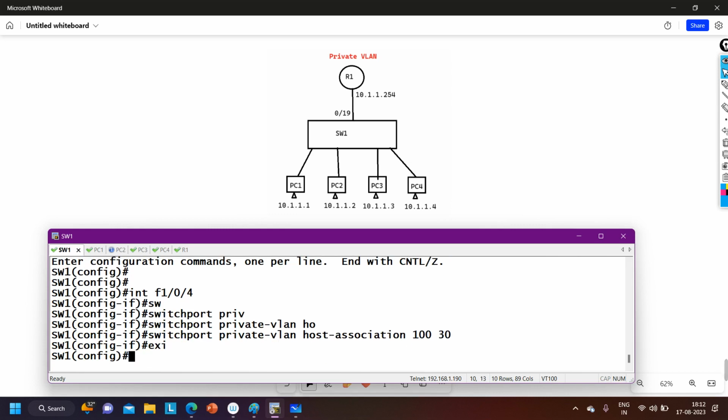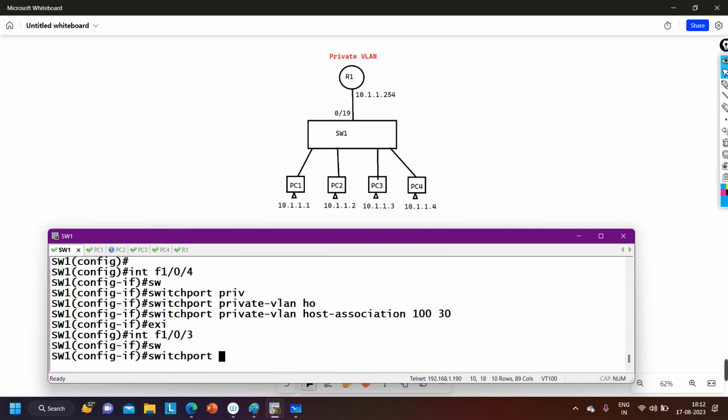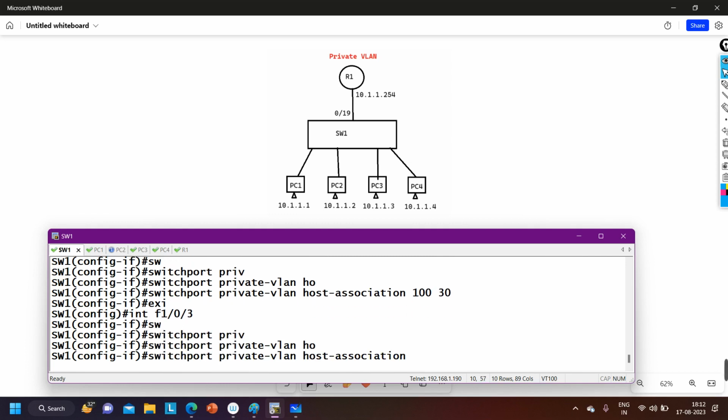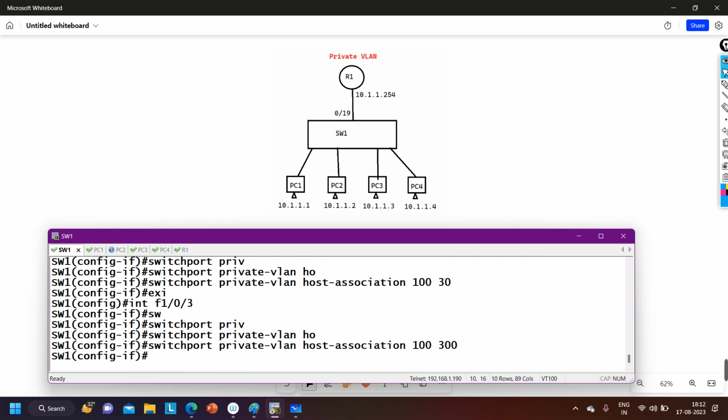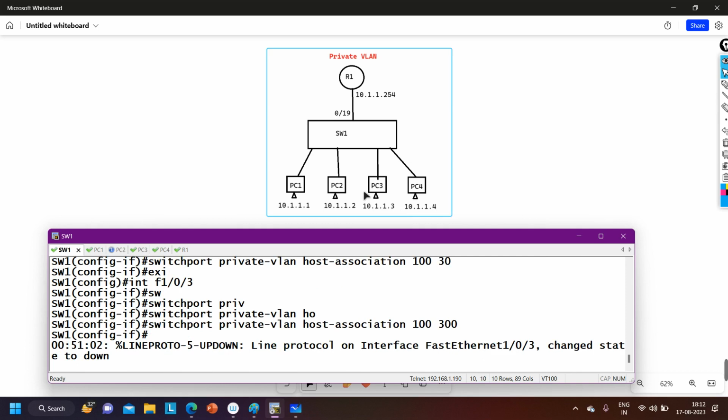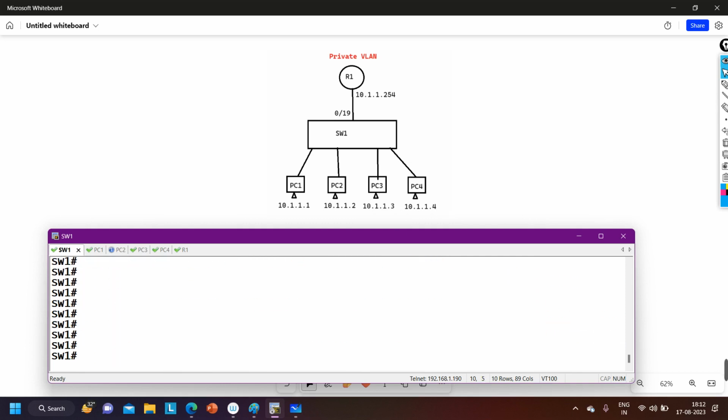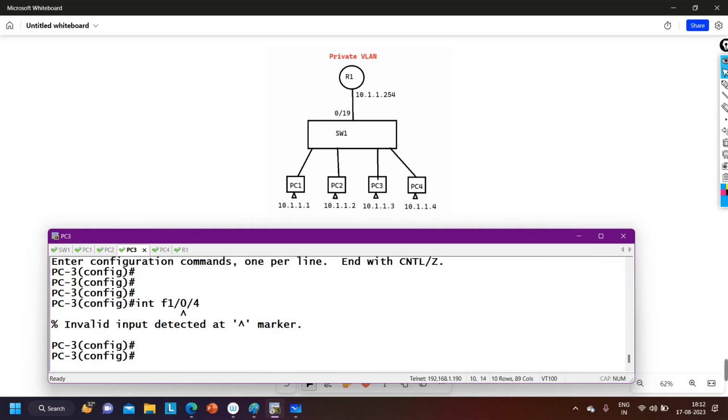Okay, and if I put the 0/3 interface also in an isolated VLAN, switchport private VLAN host association 100 and 30. So I have put these two interfaces, meaning PC4 and PC3, in the isolated VLAN. So now PC3 and PC4 also cannot communicate with each other.